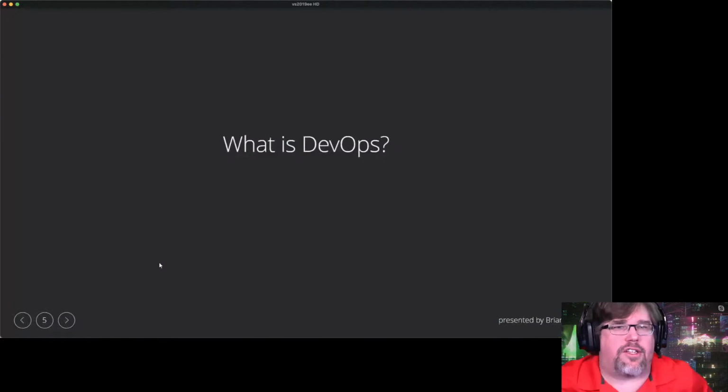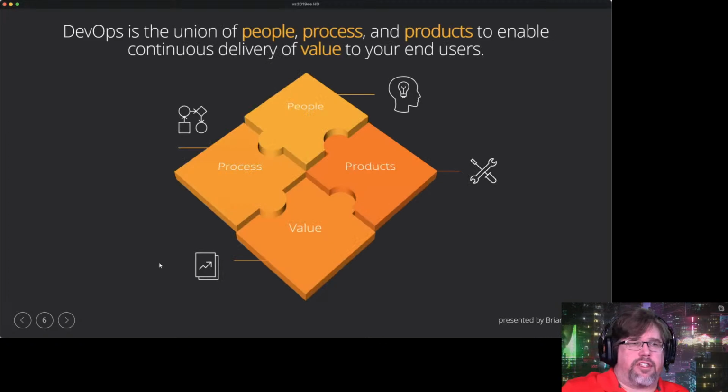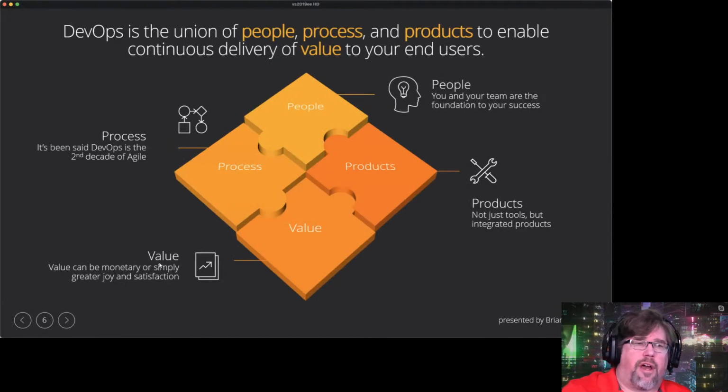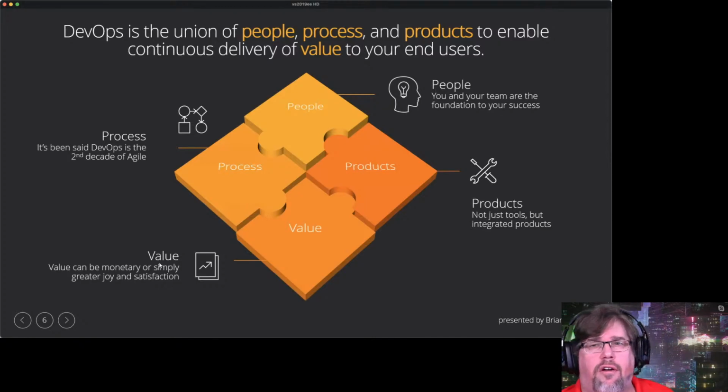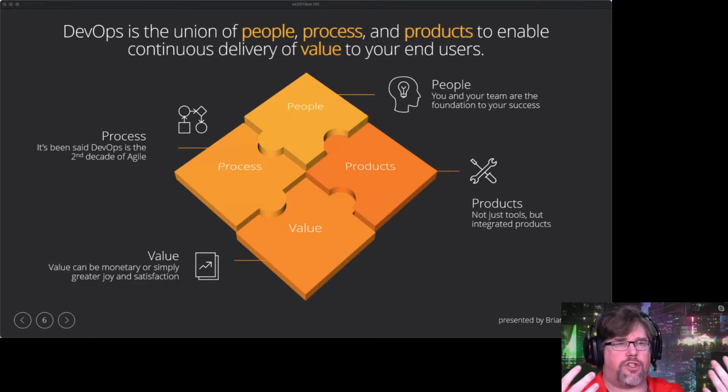So let's get right into it, right? The first thing I like to do when I talk about the state of DevOps is, of course, level set on what is DevOps. And the definition I like to use doesn't come from Wikipedia. It comes from a good friend of mine, Donovan Brown, who works at Microsoft. DevOps is the union of people, process, and products. So right there, notice something interesting. What's particularly telling, and this even came from Microsoft, is that it's not about what you buy. It's about who is doing the work.